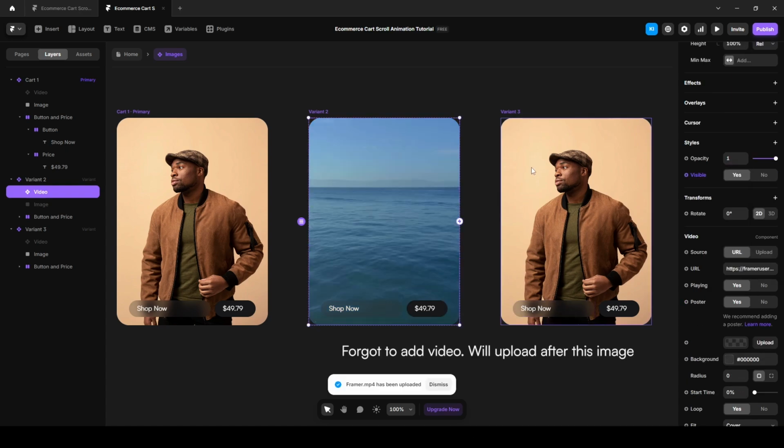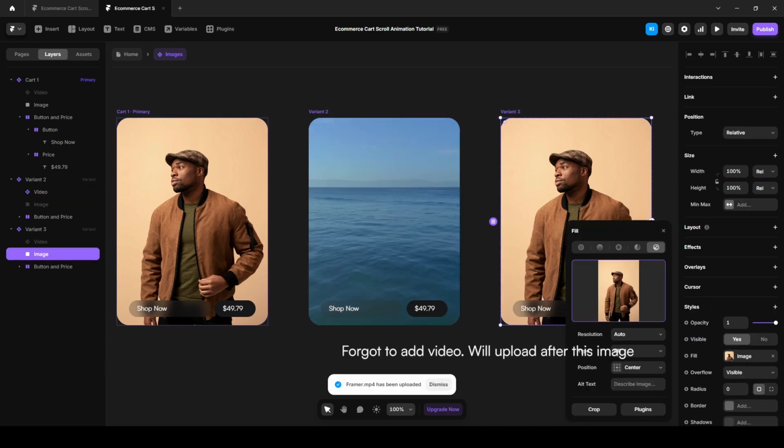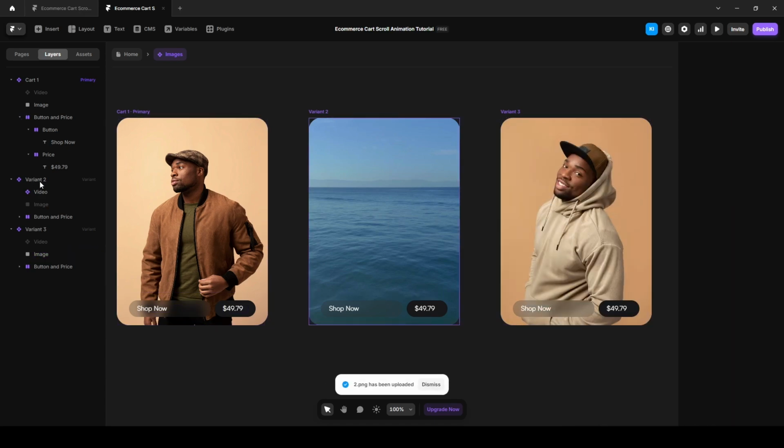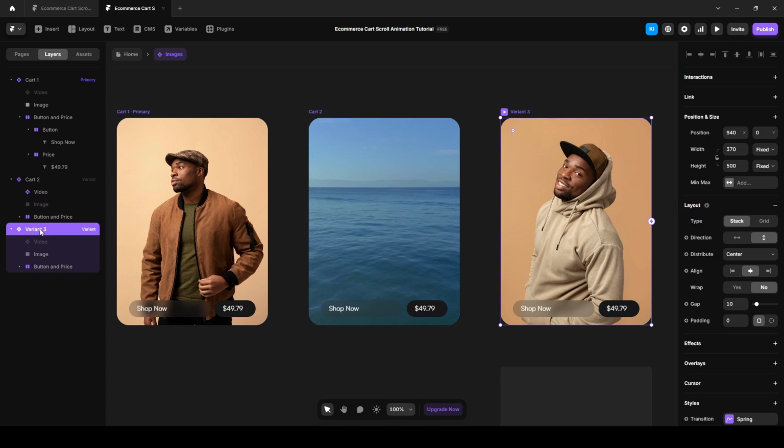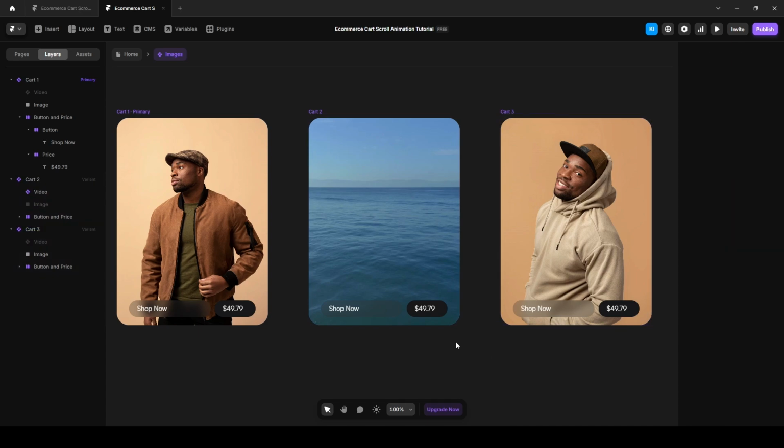Now click this variant 3 fill and change the image to this image. Change the name variant 2 to card 2, variant 3 to card 3.